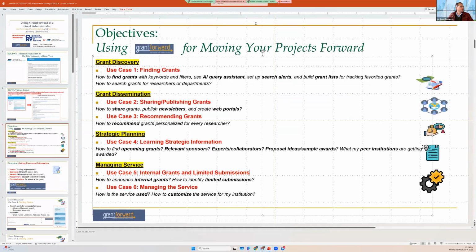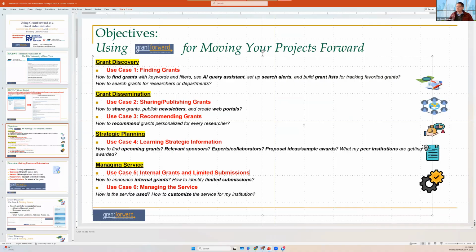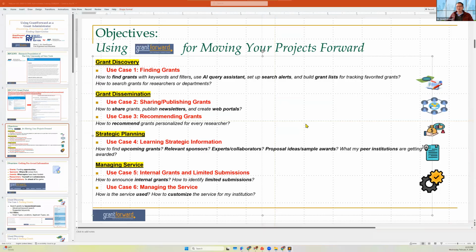Okay, good. We have a long agenda, but I think I covered these very important use cases: discovery of grants, dissemination, communication, recommendation, and finally finding collaborators. I want to stop here. I talk too much, I talk too quick. I'm happy we still have 5 minutes, so if you have any questions, I'm happy to answer.